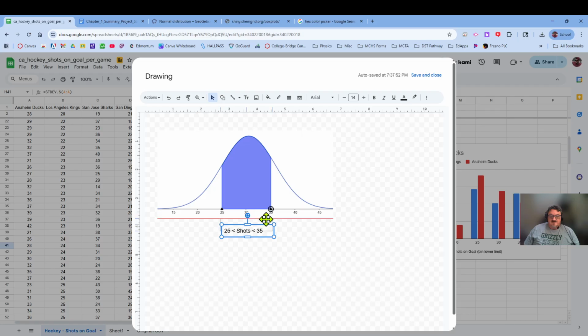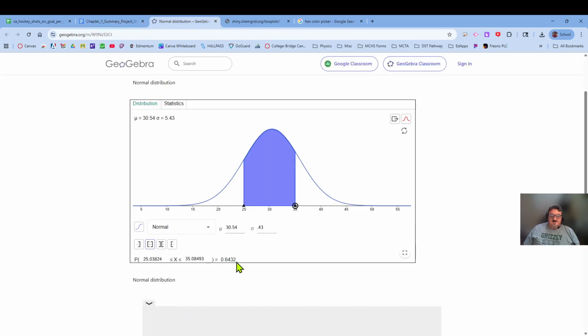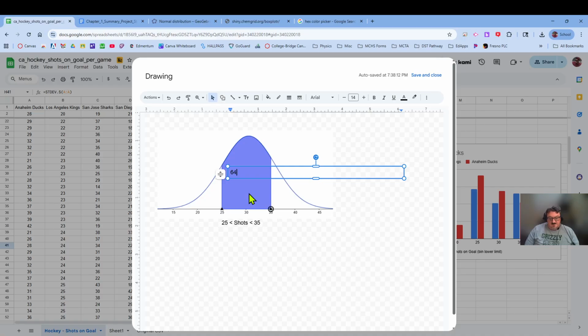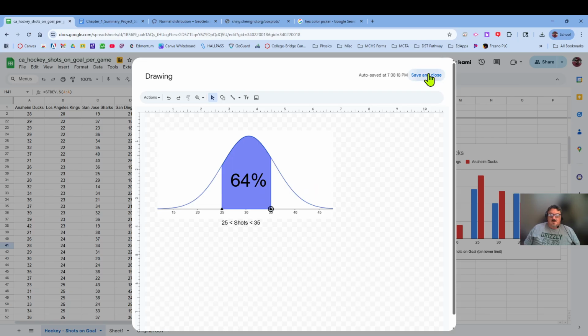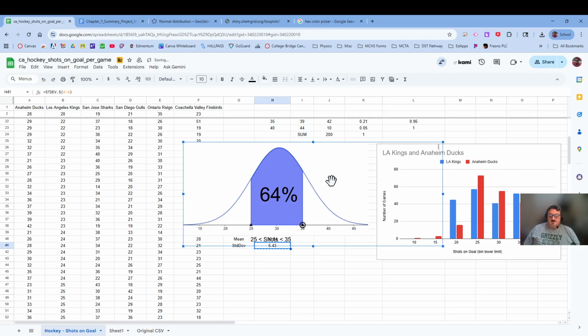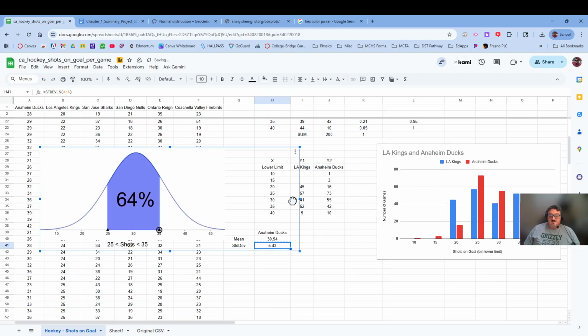All right, well, it's a little bit fiddly, but you can probably get it to work. And what was our total here? It was 64%. So then we can go ahead and say 64%. And then we have a nice graphic that we can put into our presentation.